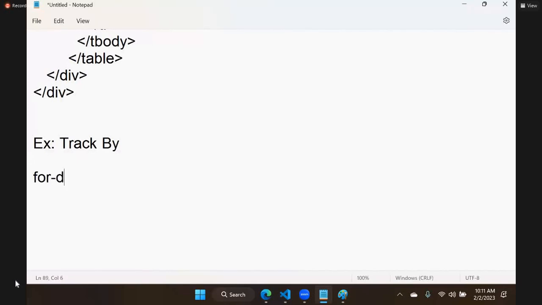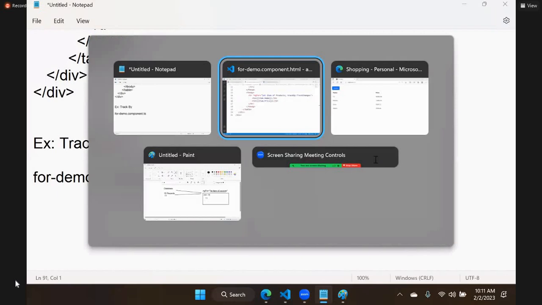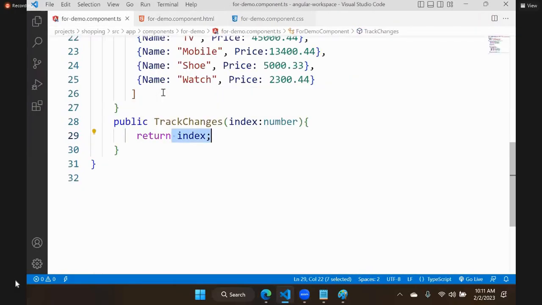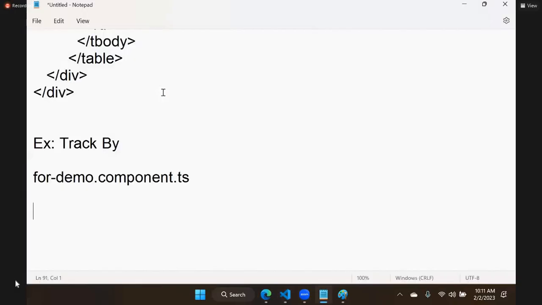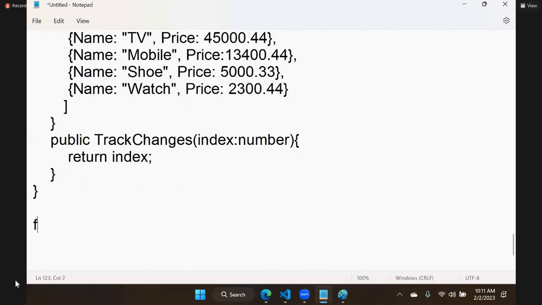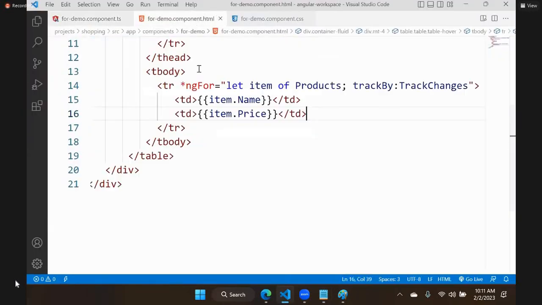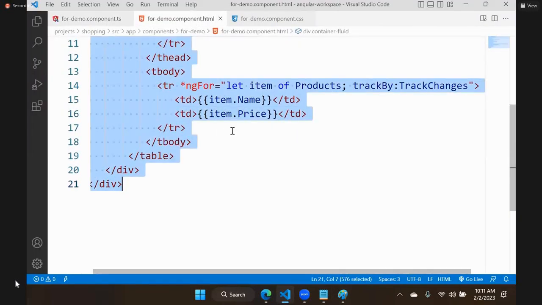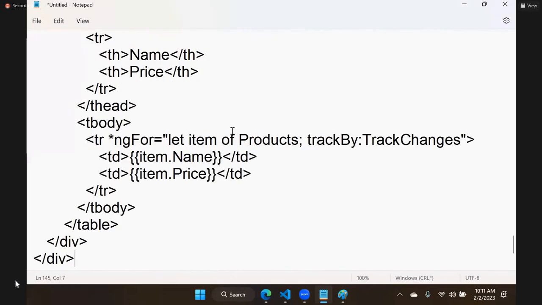Same for demo.component.ts. In TS, this is the code. We made some changes. And for demo.component.html, in HTML, this is the code. Here we used track by in ng-for.